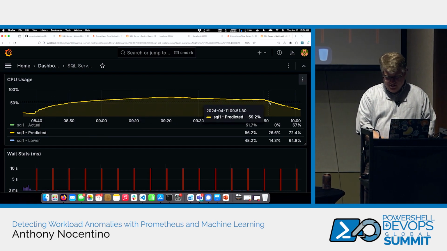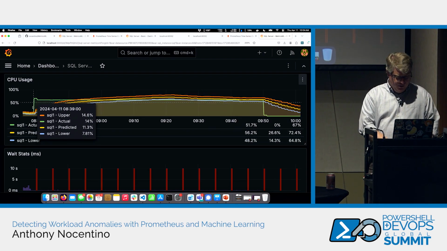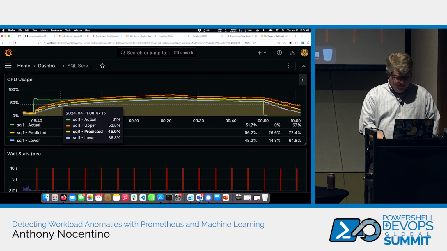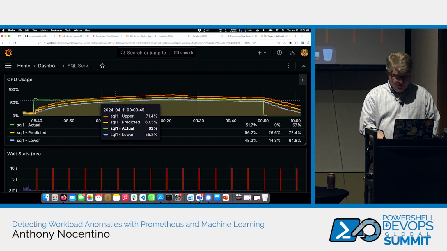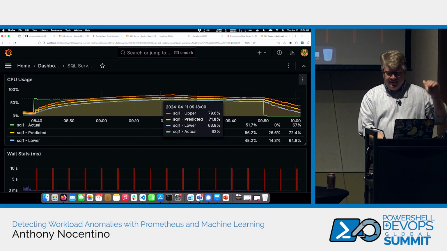And then when the workload stopped, again, it starts to react to that. And so there we see the actual workload spike up. We see it start to learn from what it realizes is now normal. We get to a phase where the predicted value is a little bit higher than the actual value, about 10%. But again, that's probably due to the previous times where I had it burning at 100%.